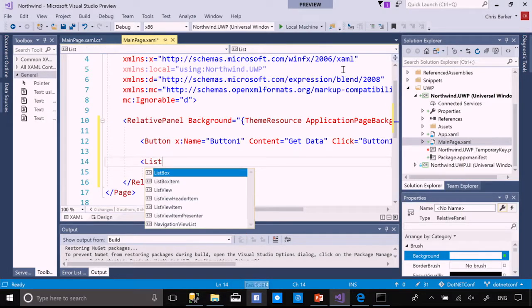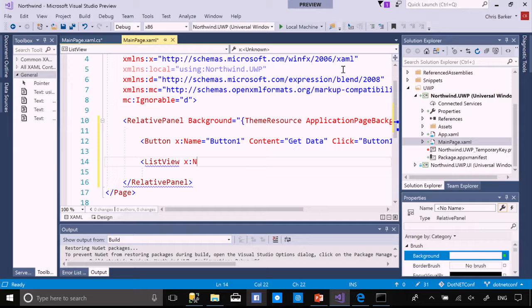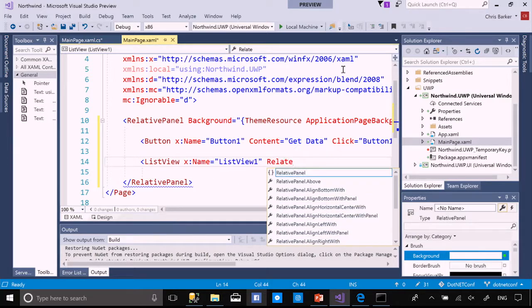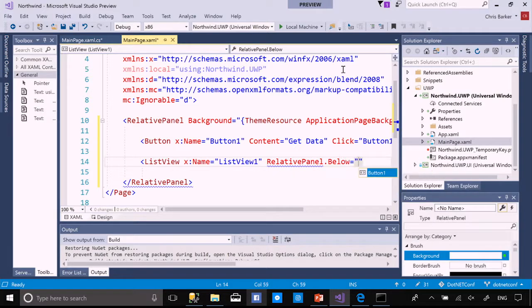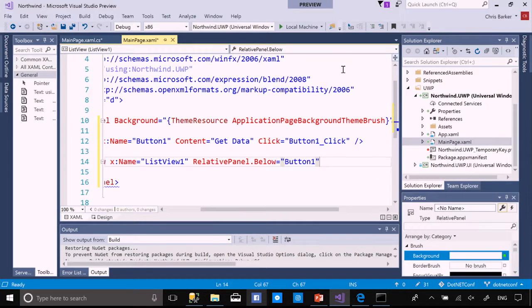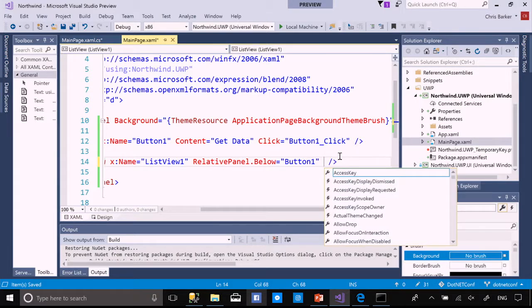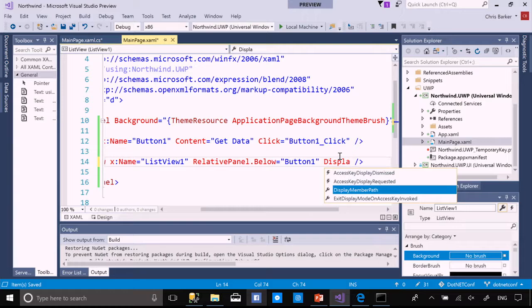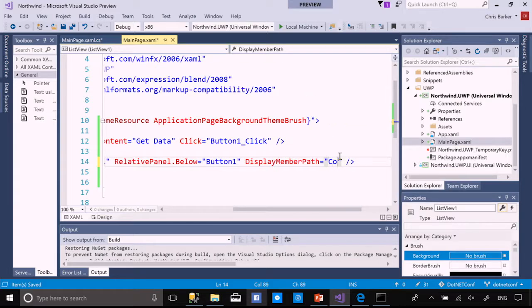And then in here, I'm going to go create a list view to go display our data. We'll just call this list view 1. And we'll just put this right below the button there for layout reasons. And then we're going to go set the item source for the data that will drive this list view in the code behind. Now, the data that comes back is going to come from our customers data table. So in this case, we have a property on there called contact name. So just to make this render a little bit more friendly on the screen for us here, I'm going to just give a hint here as to the property it should use, and that's contact name.